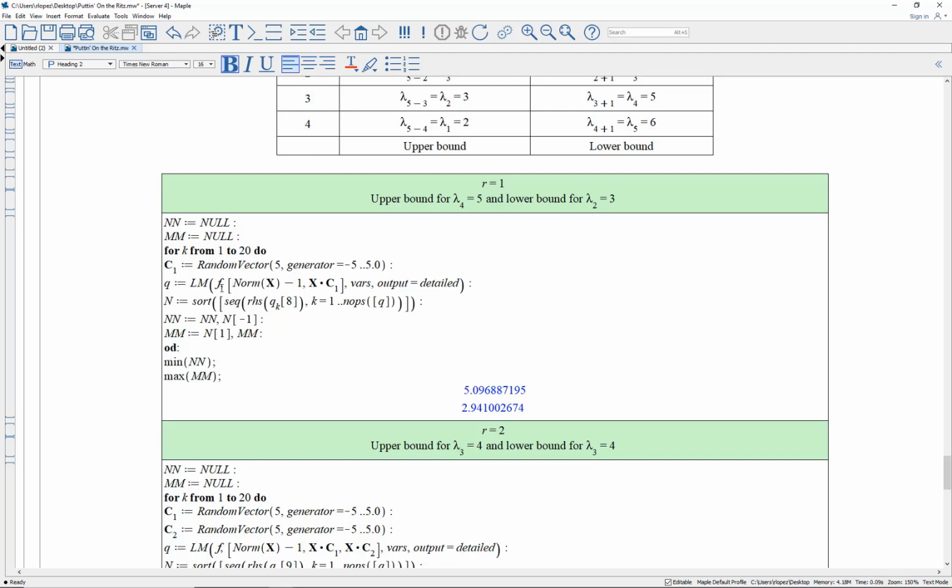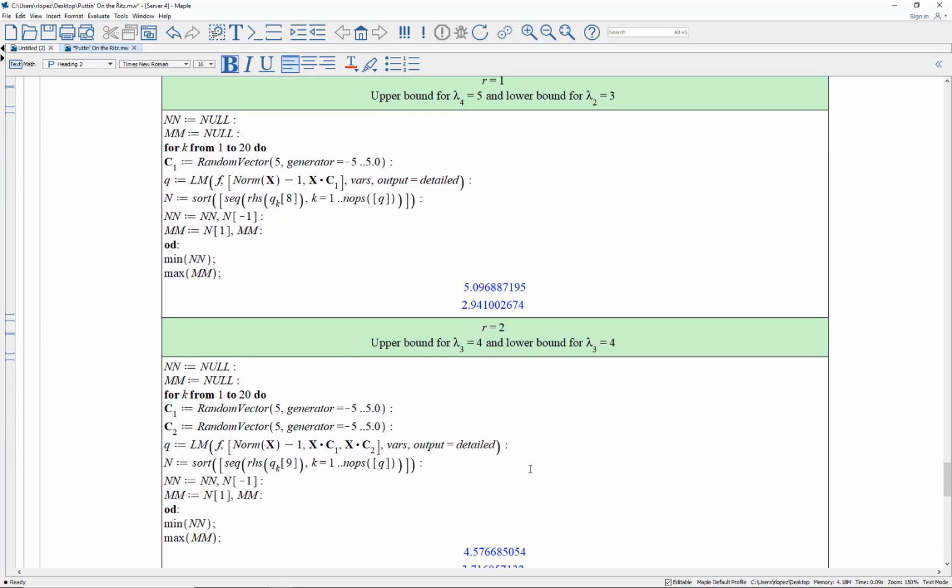Do the extremization here with Lagrange multipliers. Since I'm looking for small and big, I didn't want to do the computation twice, so I just searched through, and whenever I found a small one, I put it in one place, and whenever I found the biggest one, I put it in the other place. Then I took the smallest of those and the biggest of those, and here's what the numbers turn out to be. Upper bound pushing down on 5 and pushing up against 3.